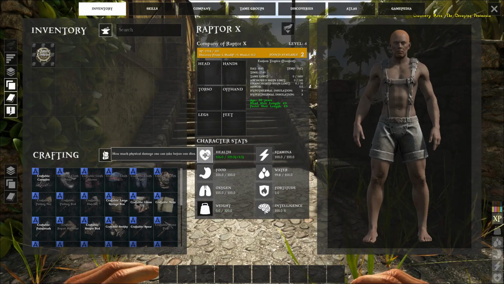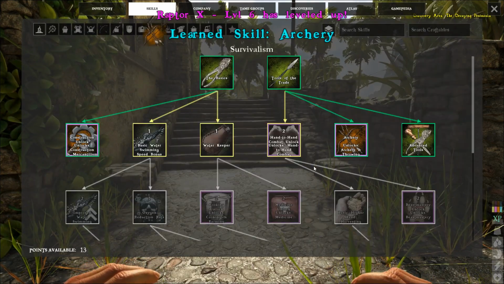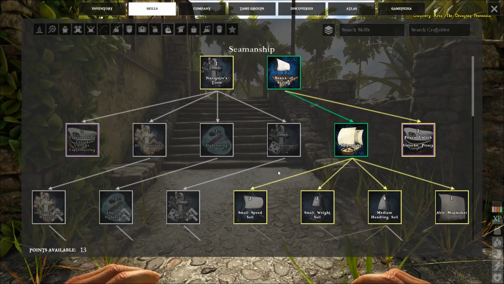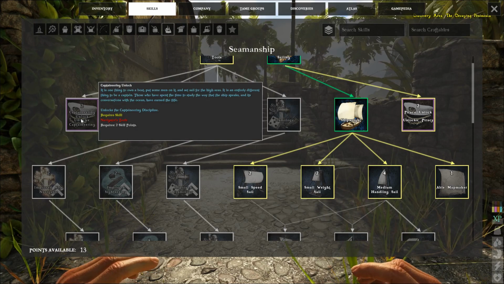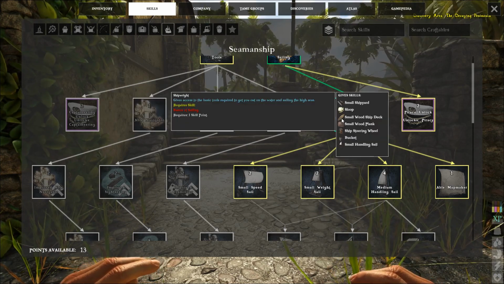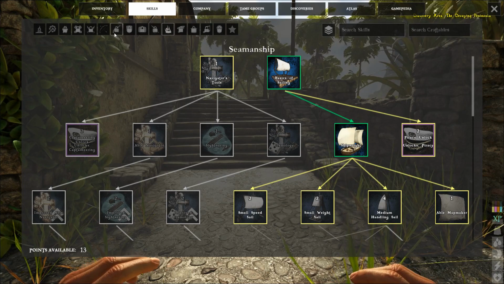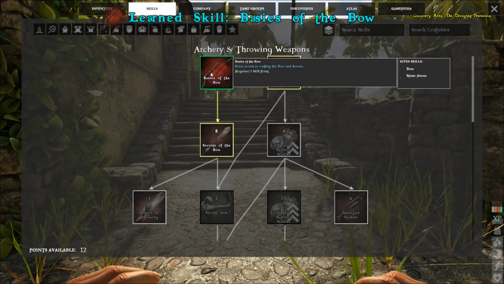Let's go ahead and increase our weight a little bit. And get archery. There we go. Let's also get into here. Shipwright. Captaineering. Shipwright. Yes, I think that'll be good. Come see what else we can unlock here. Basics of the bow. Good, we'll definitely want that.